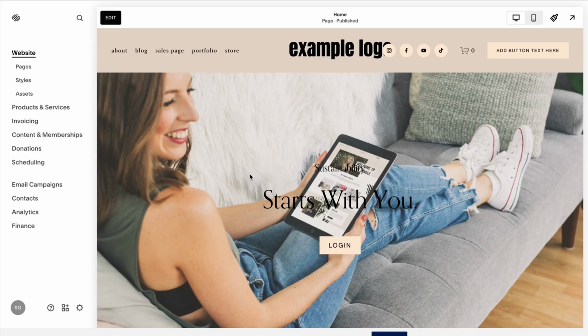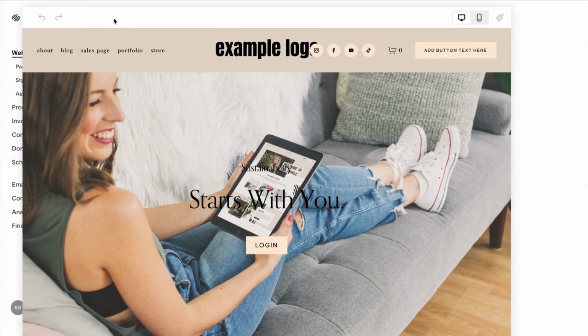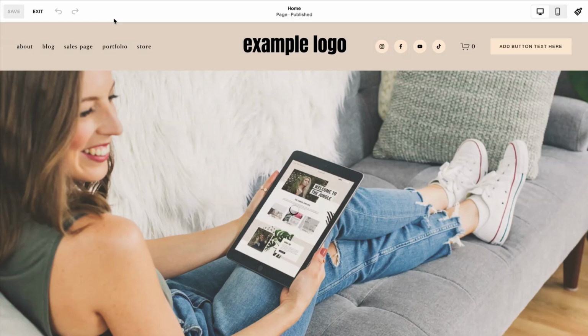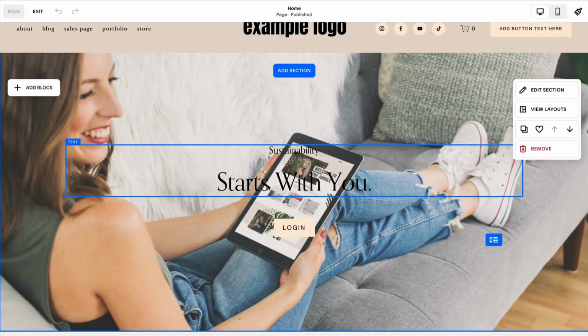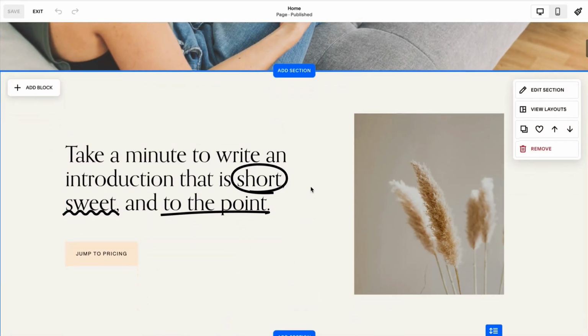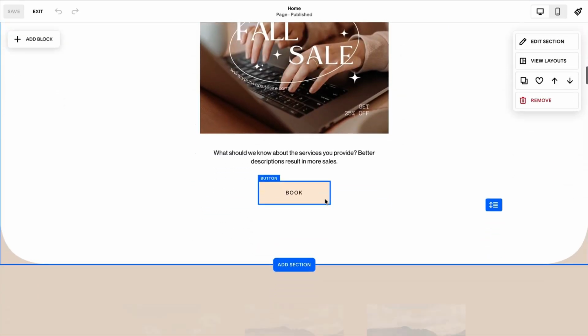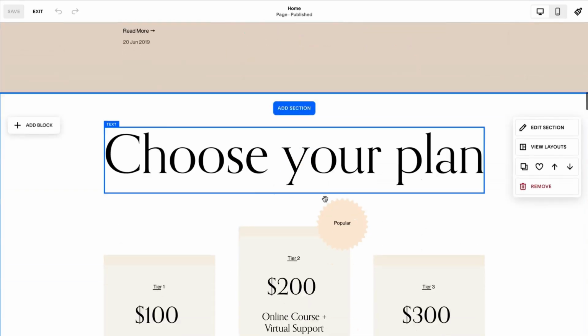For version 7.1 websites, Squarespace allows you to achieve these anchor links by adding an anchor link slug to a specific page section. Squarespace allows you to add this slug to regular block sections, auto layout sections, course sections, gallery sections, and video sections. So to add this anchor link slug, enter editing mode on your website and then scroll to the section that you want to link to.